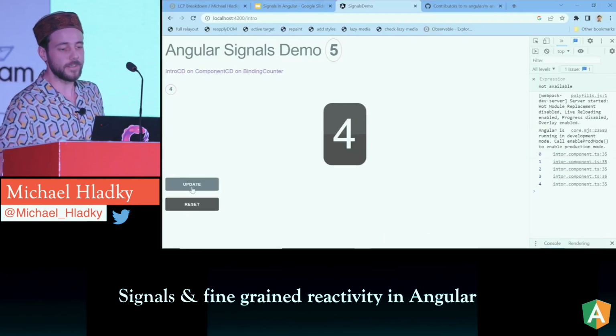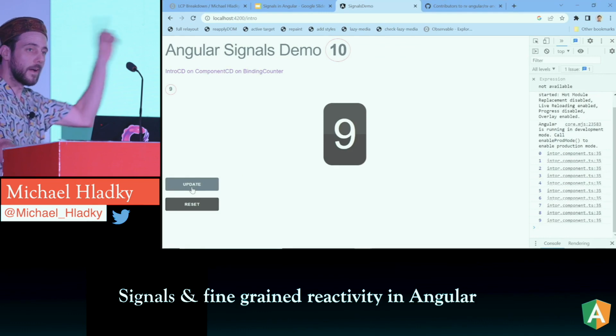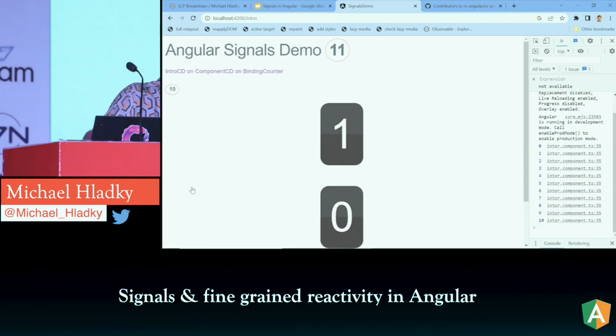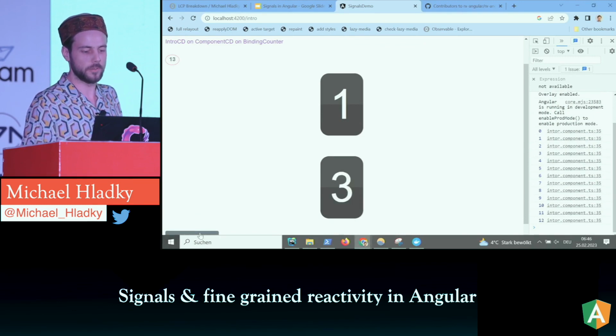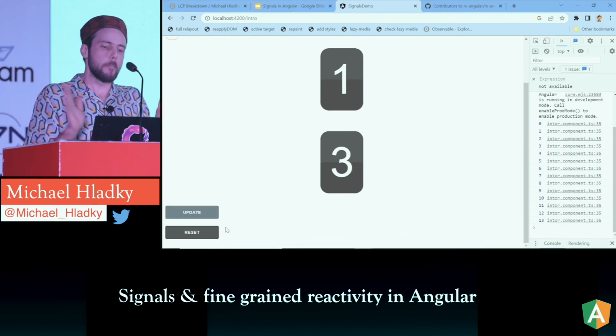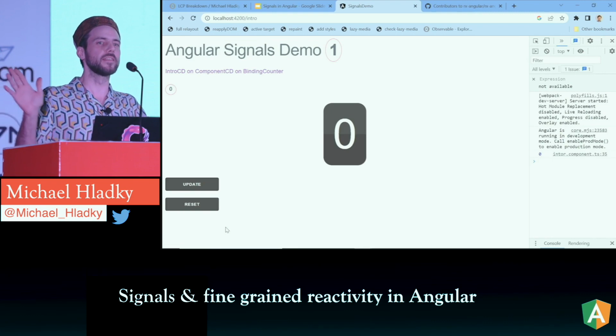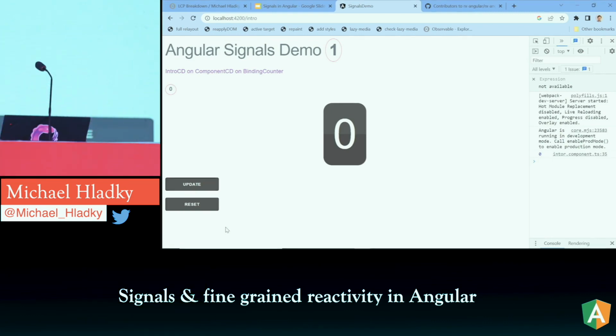Okay, I clicked that, single digits. Now I could split it, boom, two digits, now I have these two digits. They are not nicely styled, but you get the point, right? And this, by the way, is not really surprising that it works because we still run in zone, right?